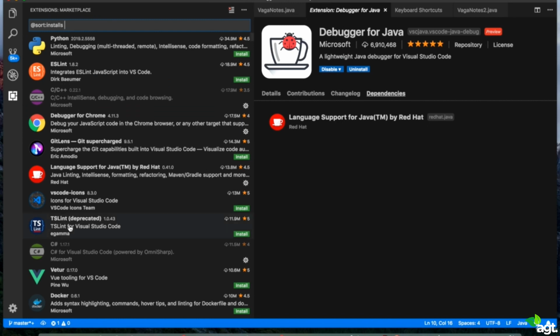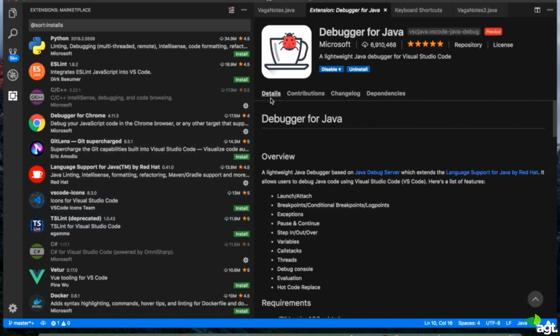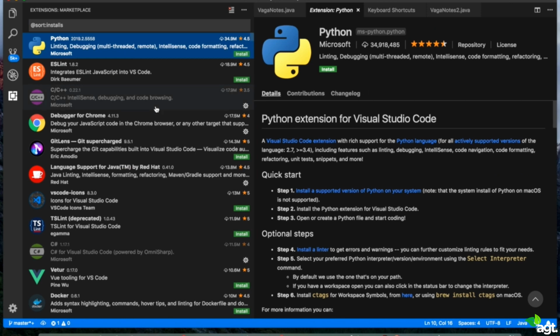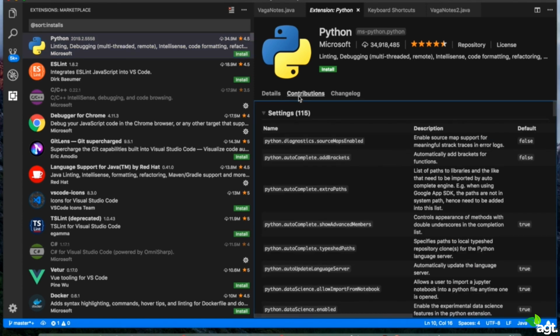In each extension, if you go to the details, let's talk about Python, since it seems to be the most popular one right now. You get a basic one-line description here, and we'll jump into the different facets of it. You have contributions, right?